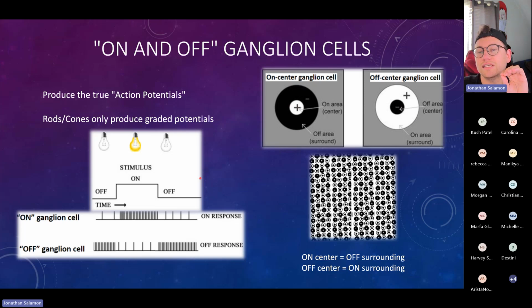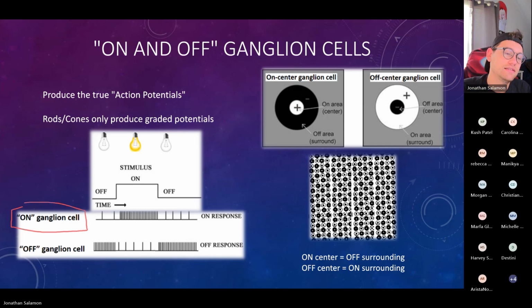So the only thing you need to know about this is that there are both kinds of cells. They're the same family of neurons, but they have their own jobs. One of them only detects when light is on, and one only really detects when light is off. And this is what creates the actual action potential that gets sent down the retina. The on cells are slow firing and they increase in rate when they get stimulated, whereas the off cells are fast firing and they decrease in rate when they're stimulated.